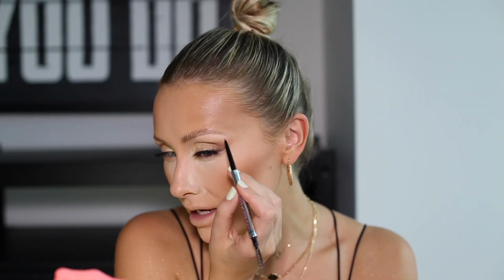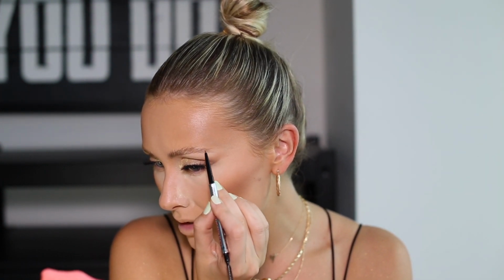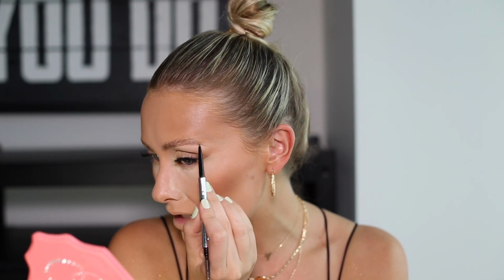Before I get rid of the powder that's baking, I'm just going to go back in and fill my eyebrows in. As I said, this is the only other thing when you're doing a fox eye that you might need to change slightly. With the tail end, I'm going to bring it out a little bit more. You want to create a bit more of a straighter brow, so you want to lose the arch in your brow. So I'm going to fake the end of it and bring it out straight a little bit more. I always really envy people with straight brows. I would love it if my brows just sat up there.